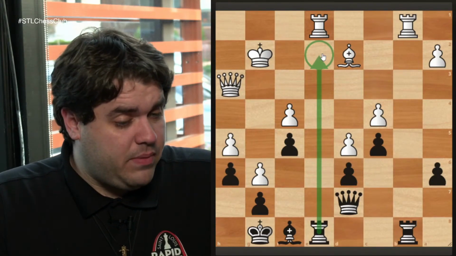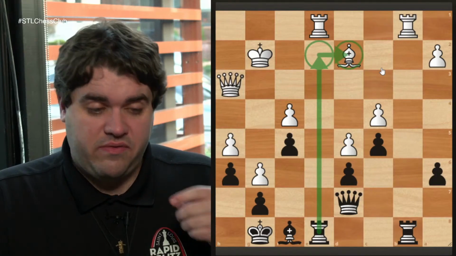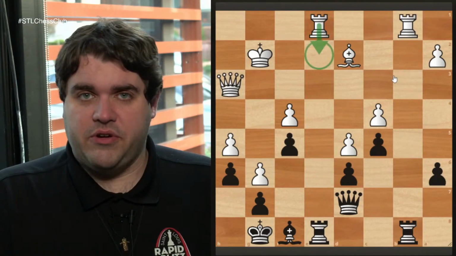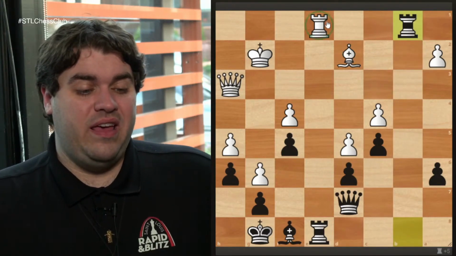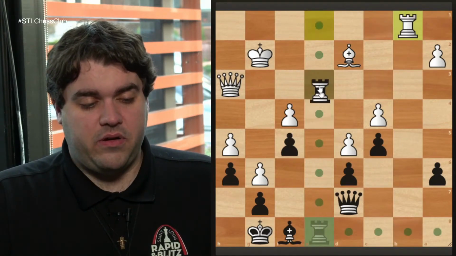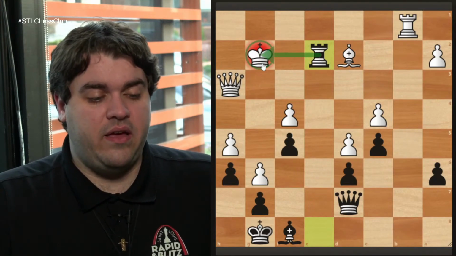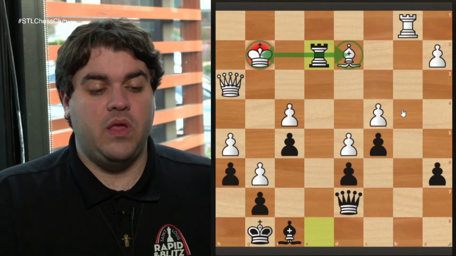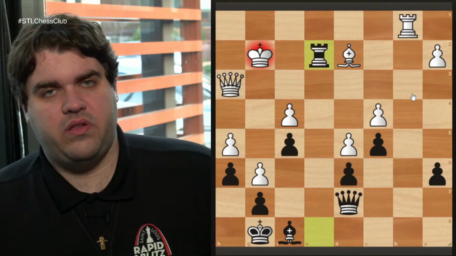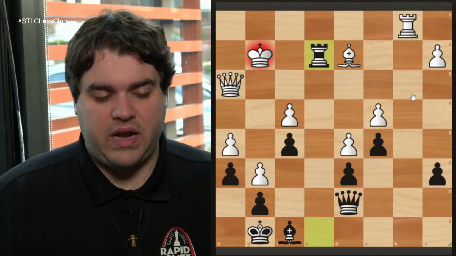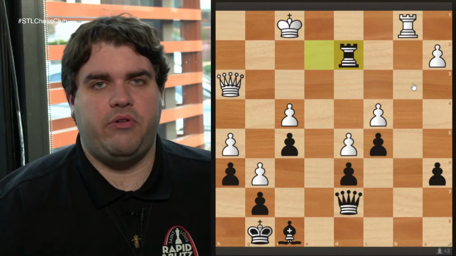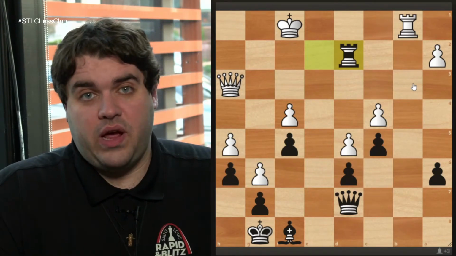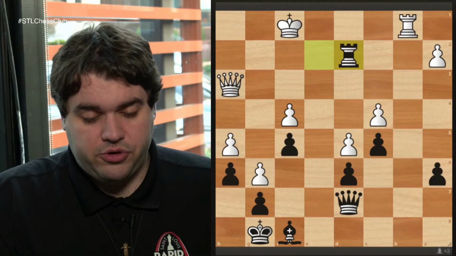We would love to play this right away because this bishop is undefended, but it's covered. But we can lure the other rook away by first taking here. It has to take back, and after we can now play rook to E2 check, forking the king and the bishop. So these are three different examples of forks, one on a rank, one on a file, one on a diagonal, in which we're able to win material because two of our opponent's pieces were lined up in a straight line and one of our pieces could infiltrate.